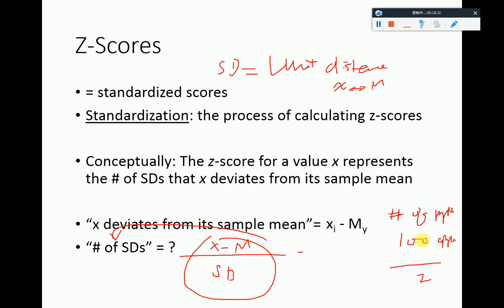Then, given these conditions, it's very simple to find out how many people we have. If we have 100 apples in total, and each person in this room has 2 apples, then we should have 50 people. Similarly, if we know the total distance of x from the mean, and we know SD represents the unit distance, then how many units are there? Well, distance divided by unit distance.